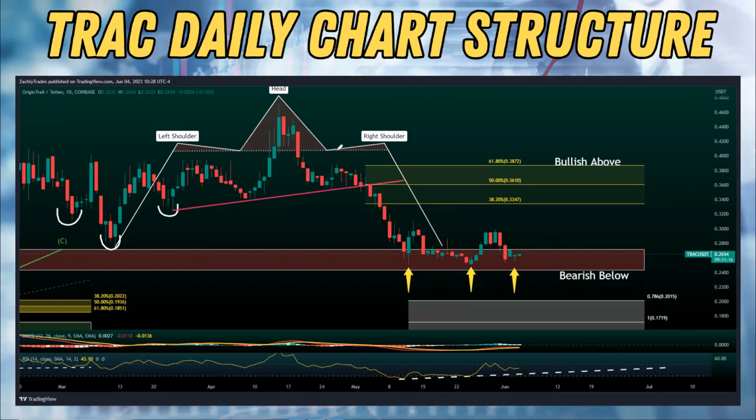When it comes to the major resistance levels up here, as I mentioned, we are forming this triple bottom and bullish divergence. We could see a push up, but we need to be really cautious of 0.3347, 0.3610, and 0.3872. Until we actually reclaim these levels as support and get above there, that's when we're really going to be bullish and can look for the reversal. The reason being is these are the three major Fibonacci retracement levels.